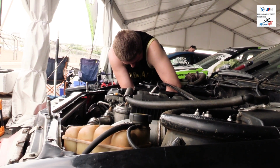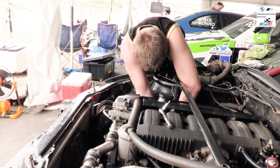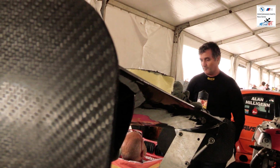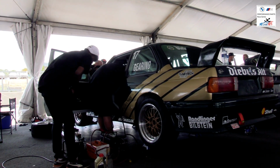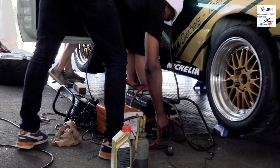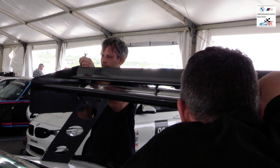We had an extremely hot day yesterday, 30 odd degrees. We were sweating in our cars, but you know what, it's fun just being out on track. Unfortunately, we had two incidents. Someone spilled oil down the mine shaft of all places, and someone went off and actually put his car on the roof, and unfortunately another car also went off, suspension and control arm failure, and the car veered into the barrier.